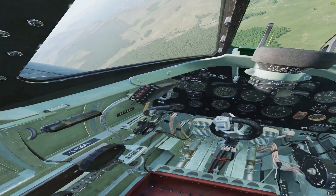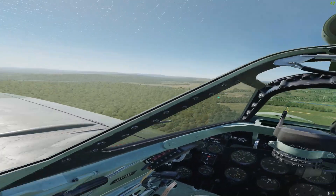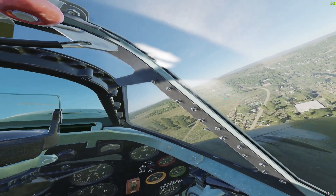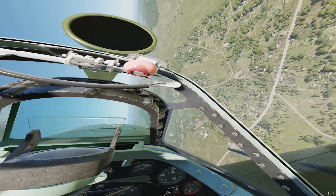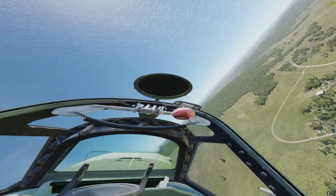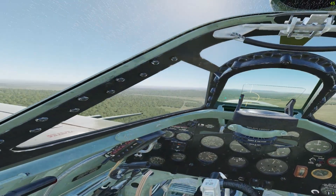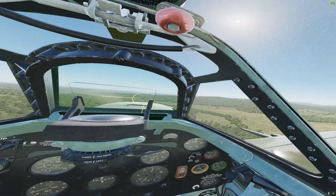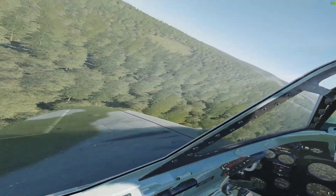Let's get a little closer to the ground. I like the way the light goes across the canopy, and the light and shadow in the cockpit is just amazing. There's no jittering, shuddering, or loss in frame rate as I get closer to the ground — that's really good. The graphics aren't award winners; the trees all look the same. But if you come to DCS for the scenery you're in the wrong game — go play Flight Sim 2020. DCS is about realistic flight simulation, great flight models, and beautifully done cockpit simulations. Nobody does it better.